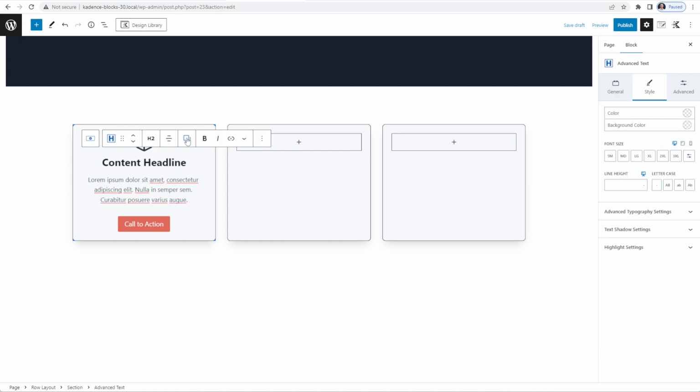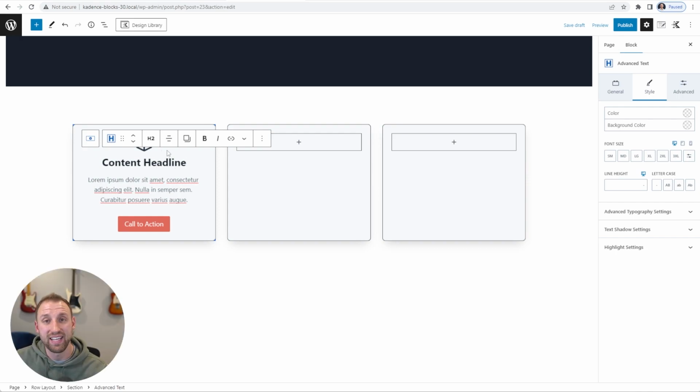One thing with the advanced heading is we now have the option to copy and paste styles. This was not available in all the blocks, and now more blocks have this. So if you have a certain headline that you like, and maybe you have a certain font size applied to it, and maybe you add a different font weight, and you're like, hey, I want that to apply to this other headline that I have. Well, now you can come in here, copy the styles here, and apply them to any other headline that you want, which is a huge time saver.